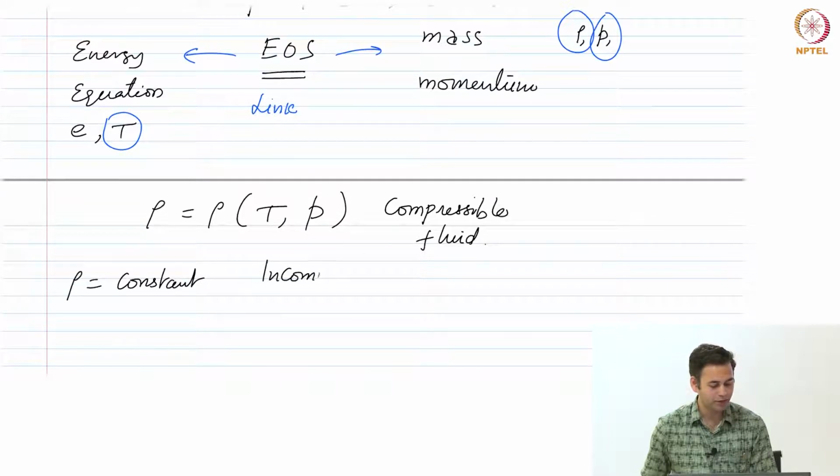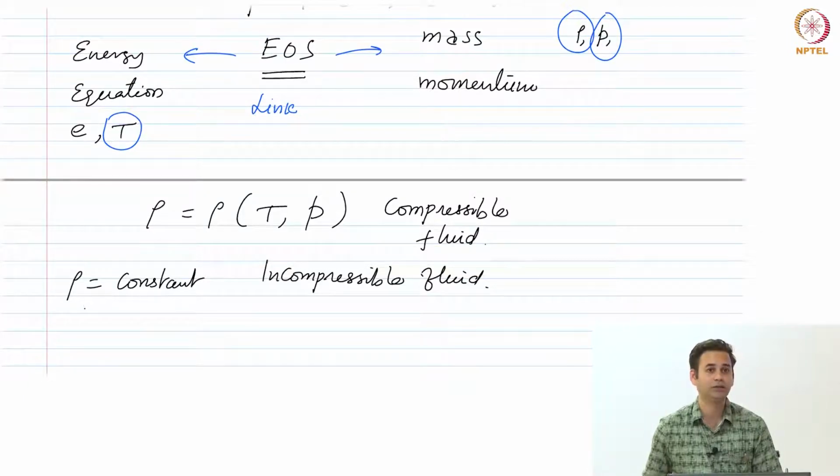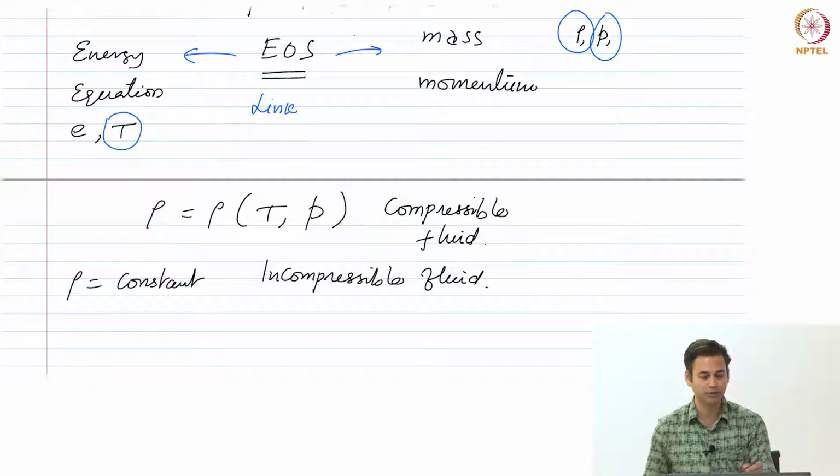So, if we have an incompressible fluid, then what happens? Then what happens is basically you do not have any density changes. As a result, your energy equation, the equation for temperature or internal energy, gets decoupled from your mass and momentum equations, okay. So, essentially this link will not be there between mass and momentum and energy. As a result, the changes in temperature are not brought about because of the changes in density or in pressure, if you have an incompressible fluid, okay.